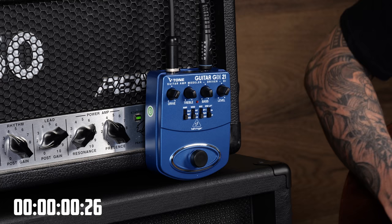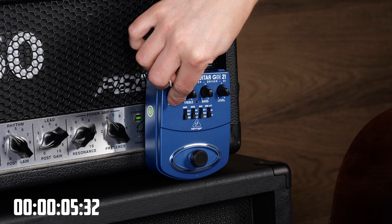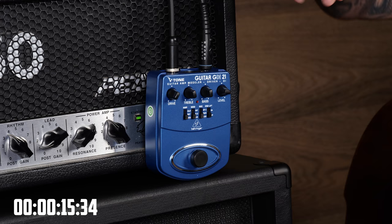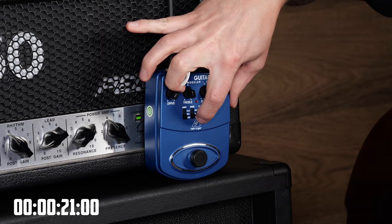Ok, we need level. We need drive. Oh, we need less level, more drive. Ok, it's a little bit too much rock for my taste. What do we have here? Ground lift. Oh... that sounds great. And mic... maybe we should take the mic off, because we're not using the DI. Or maybe that just affects the XLR output.